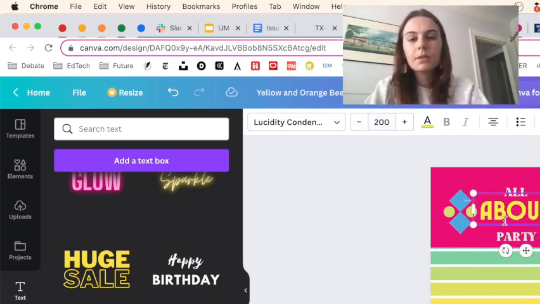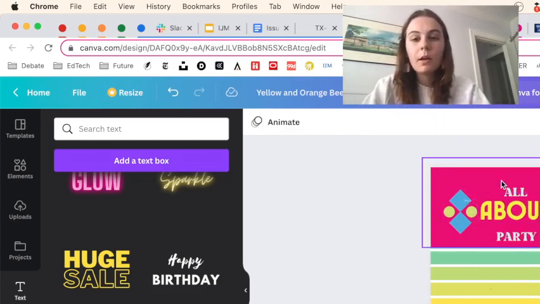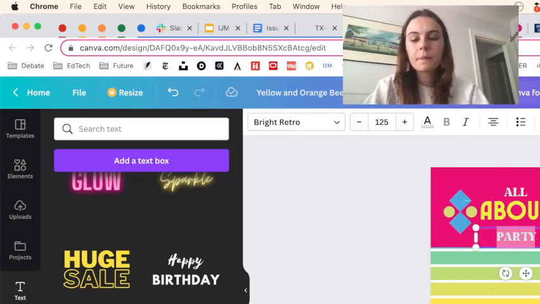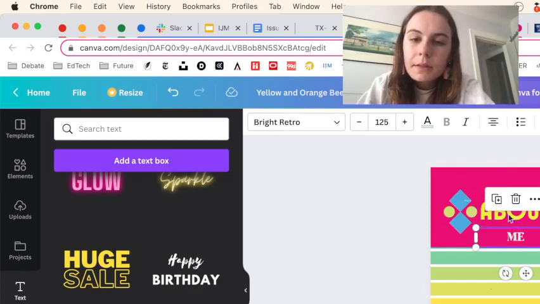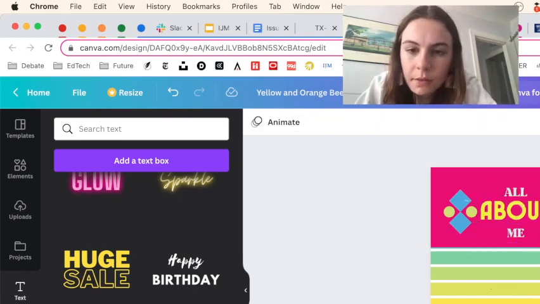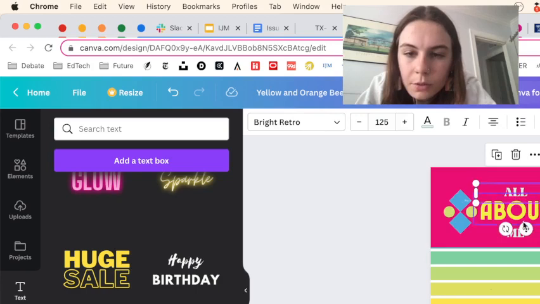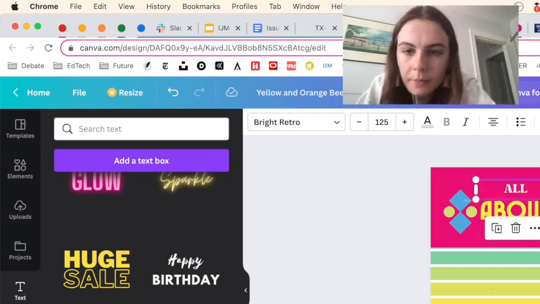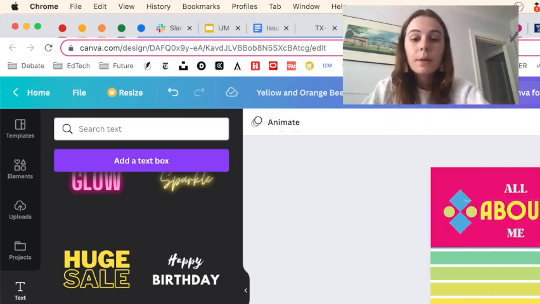Perfect. So now these fit in between. So all about me. And then personally, I want these to be equally spaced. So I'm going to drag this up so that there's an equal amount of space between all and me. And I think I actually want to move this up a little bit to ensure that. There we go. So all about me.